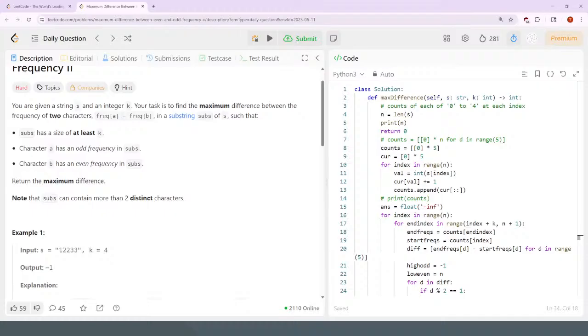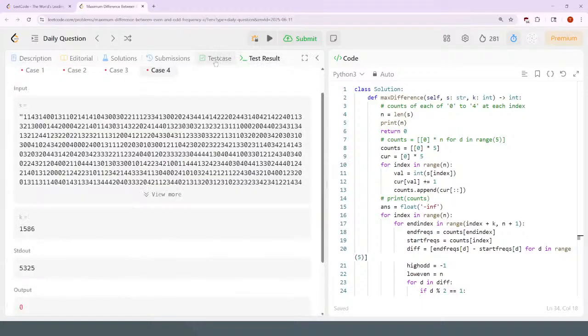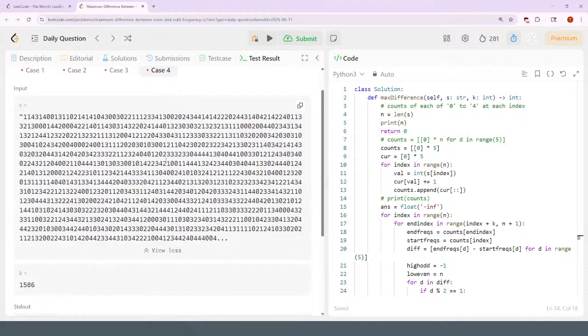Could I say my guess is the maximum difference is always odd, so let's say 11, for a string of extremely large size, and then verify that that is right or wrong?